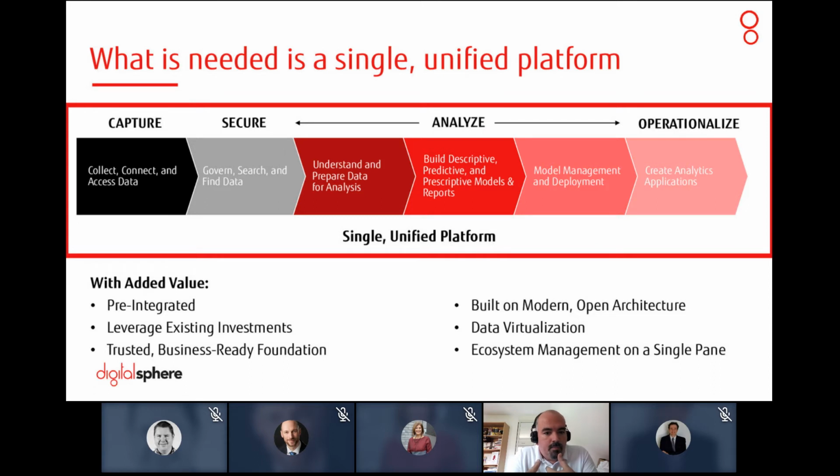And in order to have that, let's follow the steps that we have here on the screen, which are basically capturing data, collecting, connecting and accessing data, of course, where it is. So in the format, in the situation, in the location it is. Securing in the sense of governance, so being able to find them, understand them, search them and put policies on top of them. Making all types of analysis. It could be traditional business intelligence, or going more into the machine learning AI space.